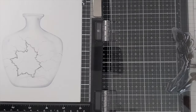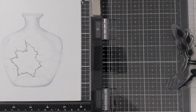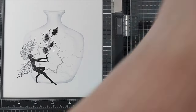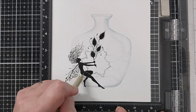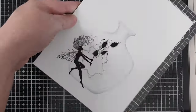All right, we're back, and you might notice that the jar is a little different. This is from my first filming and where I messed up. But this time, that's the second filming, I'm doing it right. And you can see I haven't inked the bottom portion of the plant. If when you stamp, it's not quite what you want, you can use your black ink pen to put in a little bit of detail.